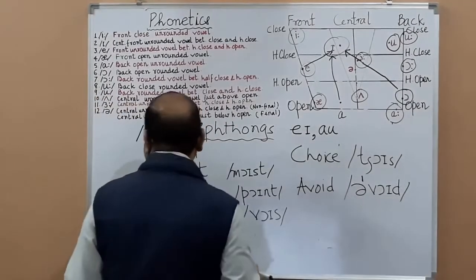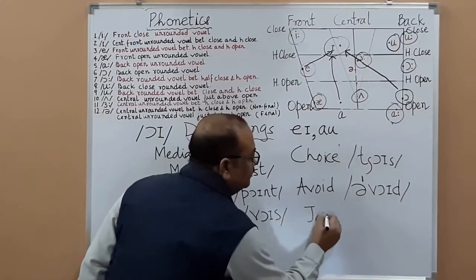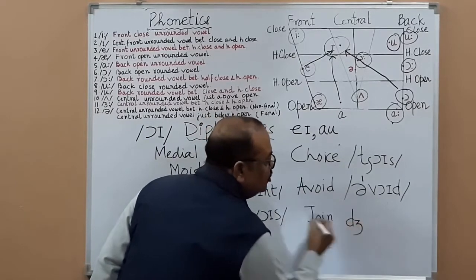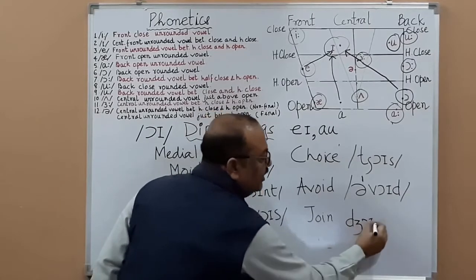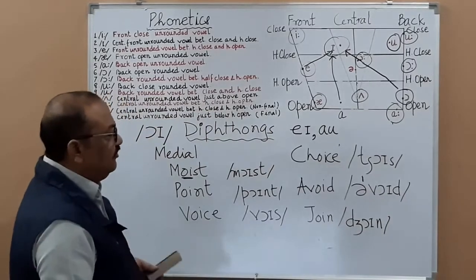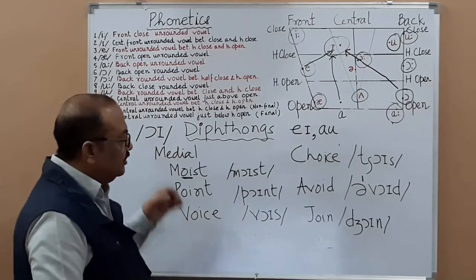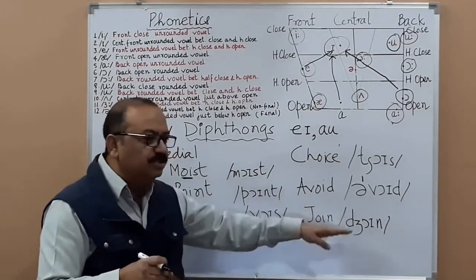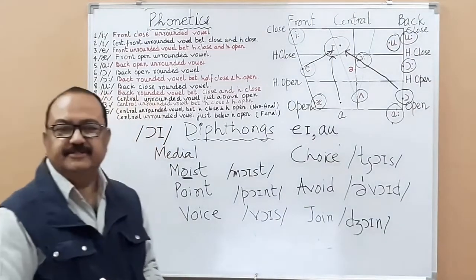Join. Okay, good. Join. J you write like this. J, O, E. Joy and n. Join. See, transcription is so easy. It's not difficult at all. You have to pay attention. That's all. If you are paying attention, you know how the sound is being produced, then just go along with the sound and you can transcribe it rightly. Okay?